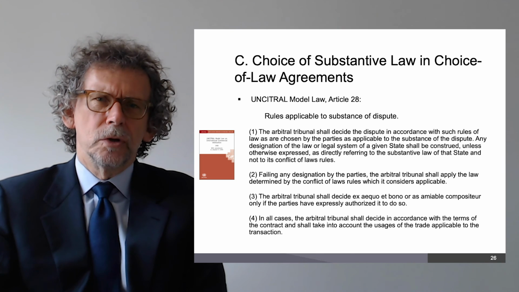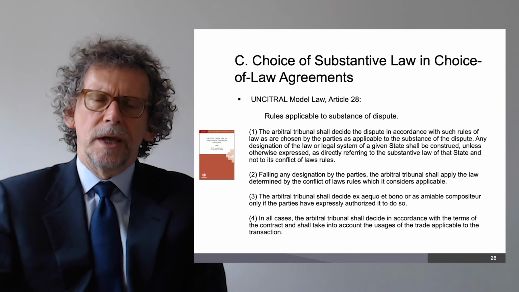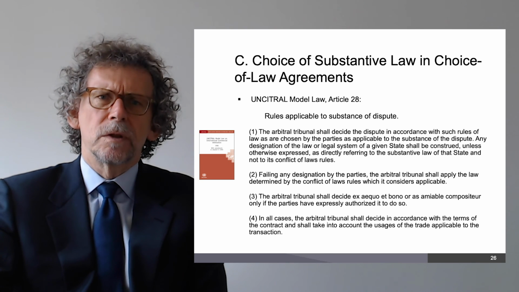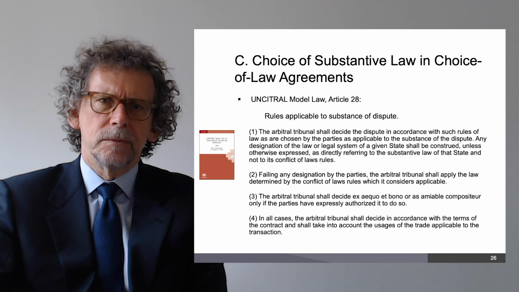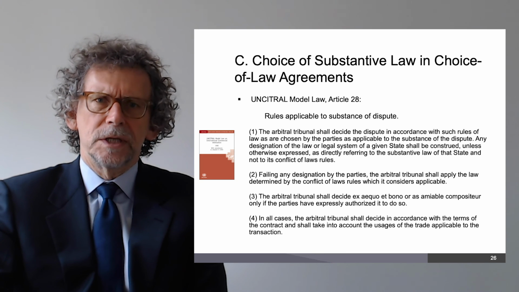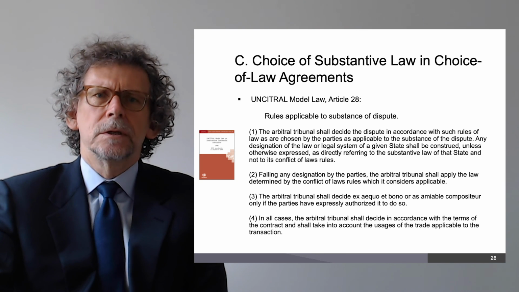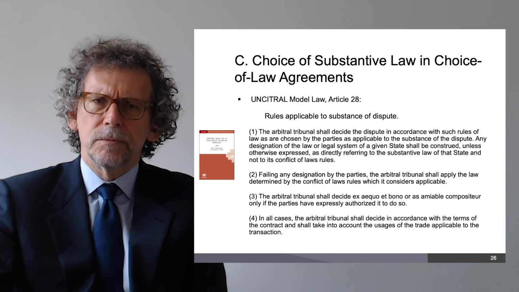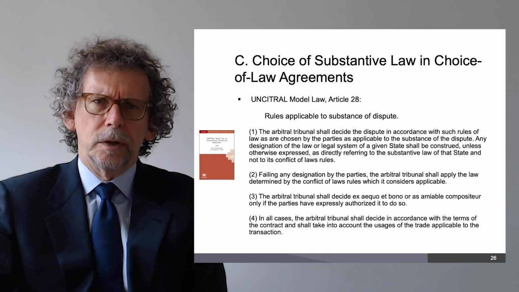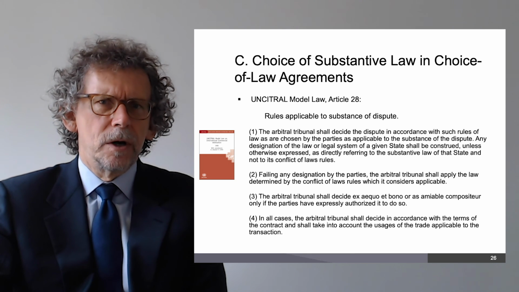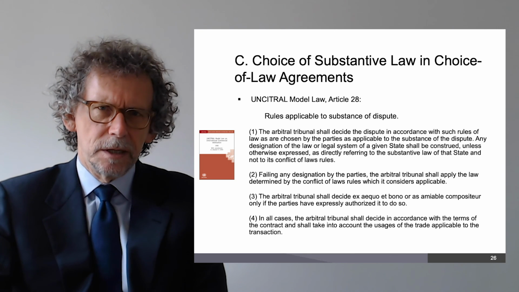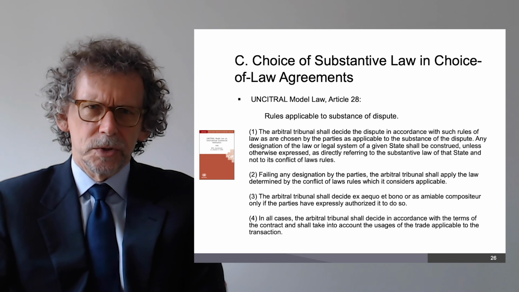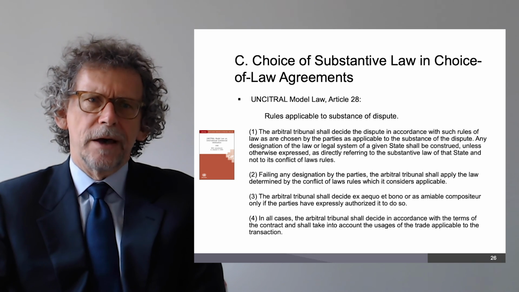An arbitral tribunal may only act ex aequo et bono or amiable compositeur in unusual cases where the parties have expressly authorized them to do so. These types of authority allow the arbitral tribunal to resolve the party's dispute without reference to rules of law, to simply decide what is fair, what's equitable, what is just. Only where parties have expressly authorized the arbitral tribunal to do so, however, does Article 28.3 and most other national arbitration laws allow them to do so.